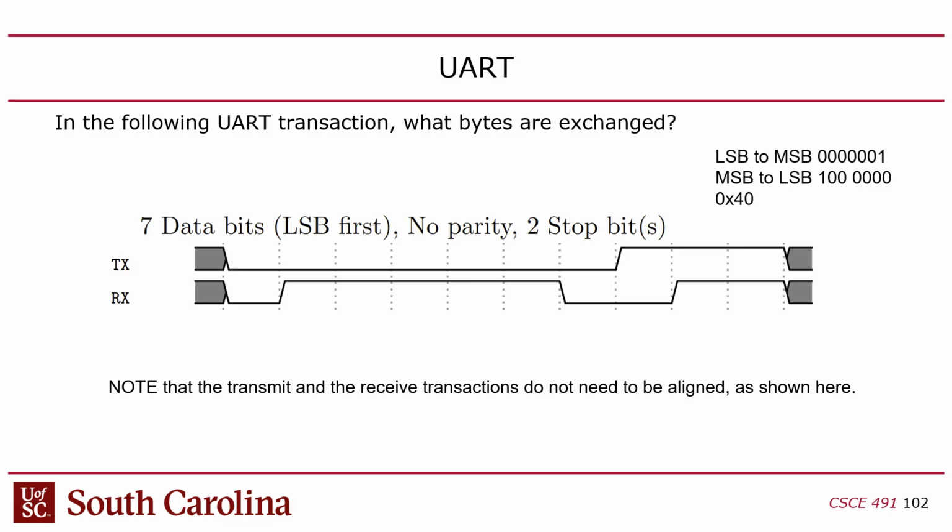But in this case, it says what bytes are exchanged. So in order to figure this out, you look at the first byte, and the first bit time, and you can see that the first bit time is low. That's meant to show the start bit, right? That's the start bit, and then you have to count. In this case, there are 7 data bits, so I have to count 7: 1, 2, 3, 4, 5, 6, 7. So there are my data bits. And then there are 2 stop bits, and you can see that the 2 bits at the end are high, meaning that's a stop sequence.